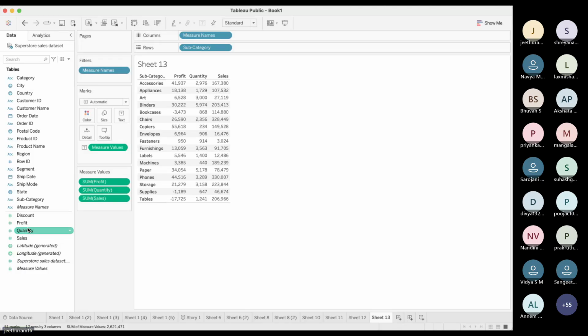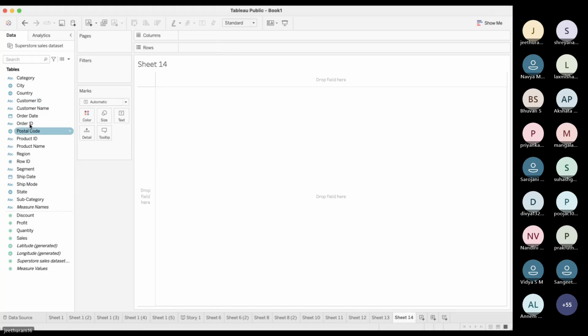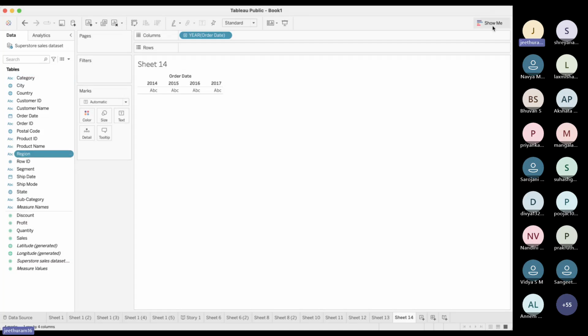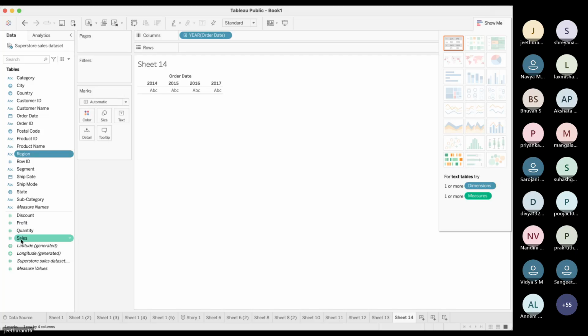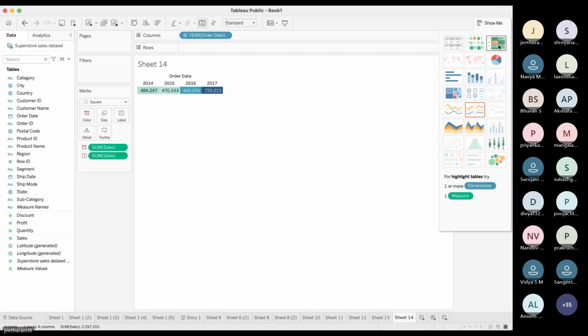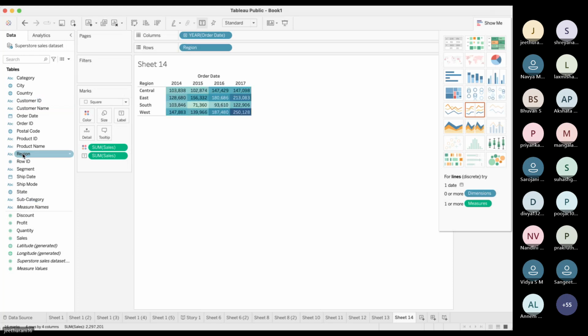And let's create year-wise, region-wise sales using field map. Year, region, and sales.